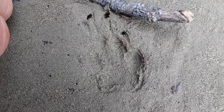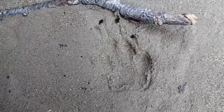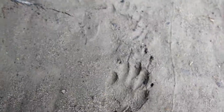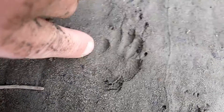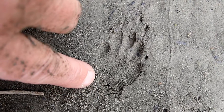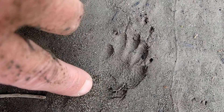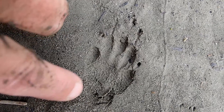They don't always set the pad down on either the front or the hind, so you can't predict whether you're going to see that. Up here is a track where you can see it — this is again a left front track. Right here you can see the indication of the rest of the pad. It's not great, just more of a scoop in the sand, but there is more pad back here that they can show in their tracks.